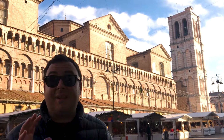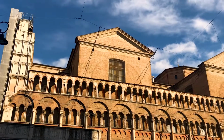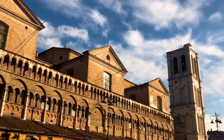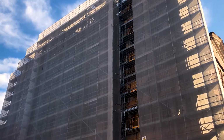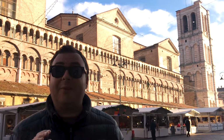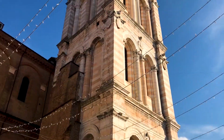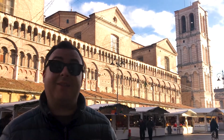Now, this is the Cathedral of Ferrara, and it's devoted to St. George. It's a really interesting mix of Romanesque, Gothic, Renaissance and Baroque styles, and it's no better seen than in the facade, but unfortunately it's covered in scaffolding, and I'm really disappointed because I was really looking forward to it. But this side facade is also really cool, and down the far end you can see a bell tower that was constructed about 300 years later. It was started in the 1400s, but they never quite got around to finishing it. They should have another story on the top of it.